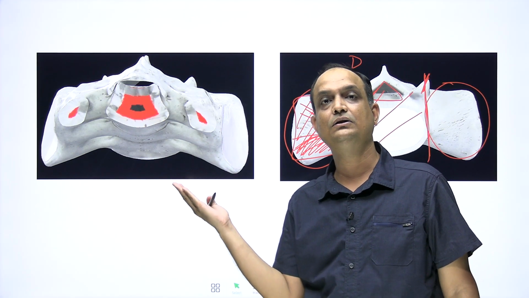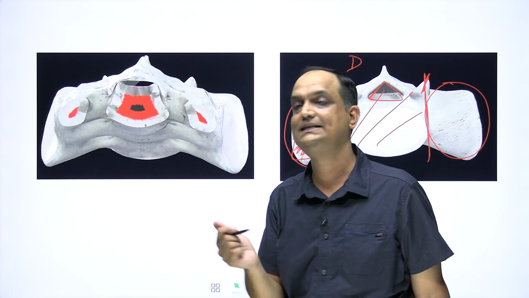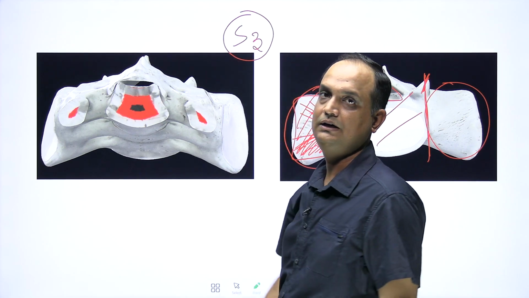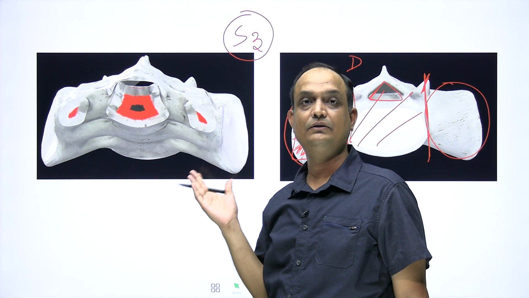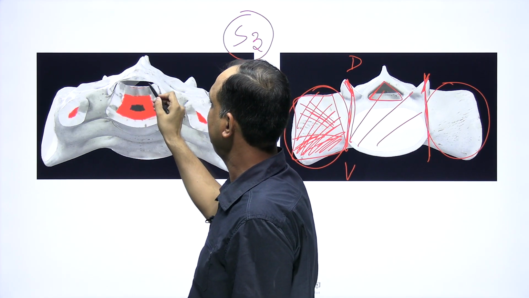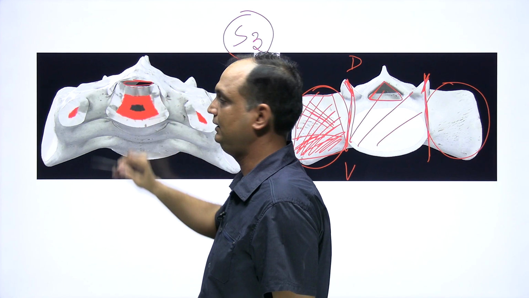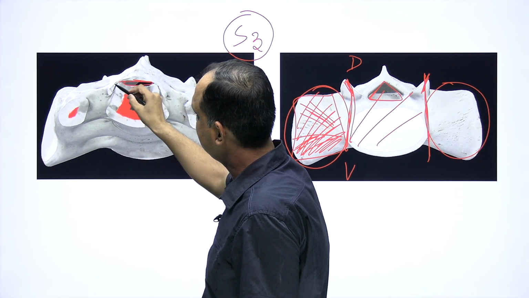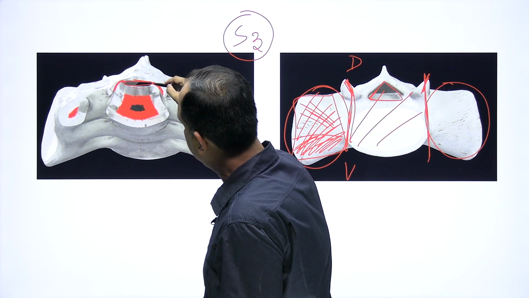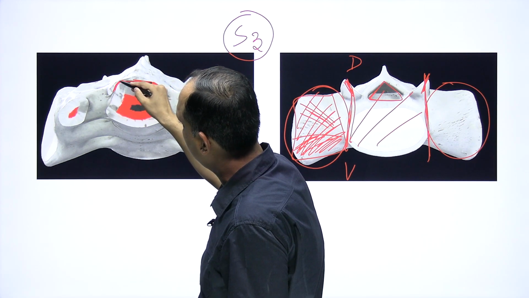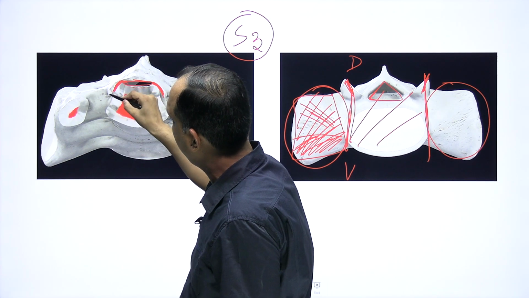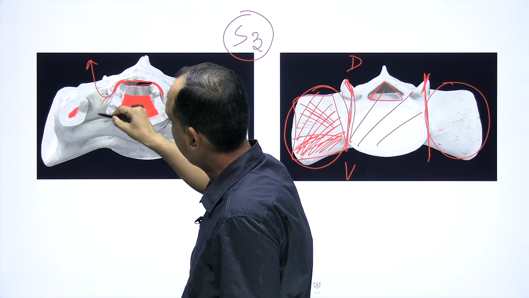Now this is the section. We took the section of the sacrum at the level of S3. This is just an example for understanding purposes: I took the section of the sacrum at S3, and you are seeing it from the inferior side. When you see the inferior side, you will realize that this is your sacral canal. From the sacral canal, you can see that these are the intervertebral foramina, and you will see later on that through these intervertebral foramina, the sacral nerve will come out, and then the sacral nerve will divide into the posterior and ventral rami.